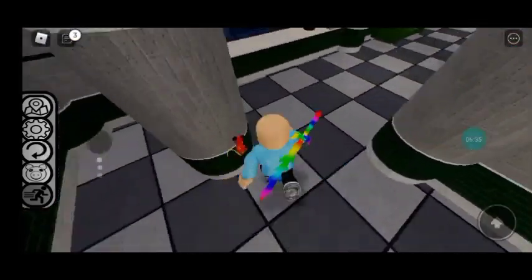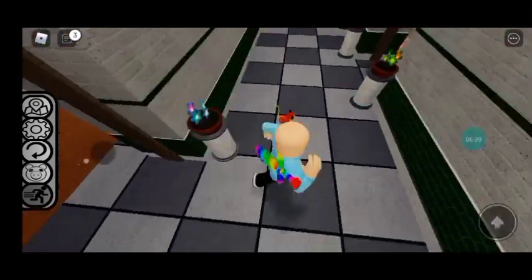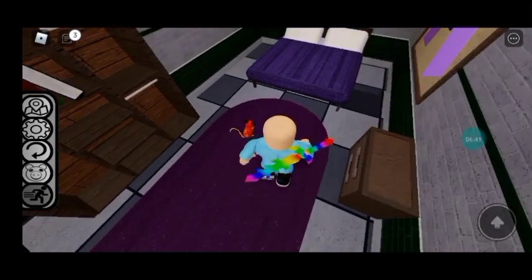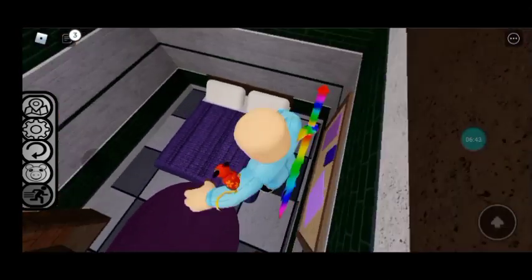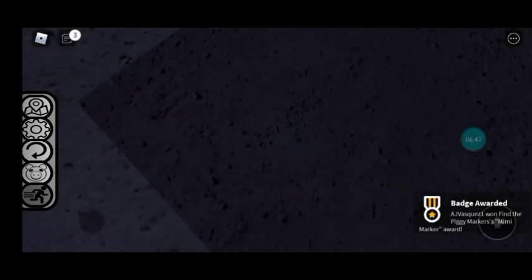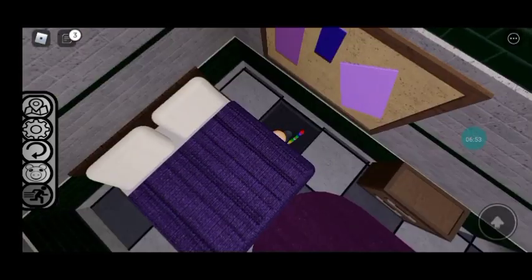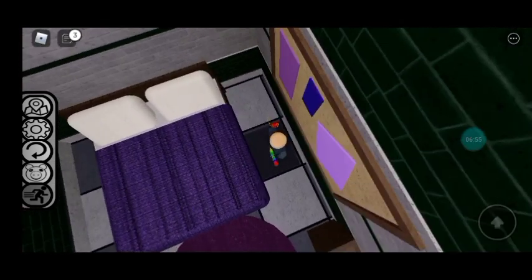Mimi is in this area, if you don't know, and you have to go to her room. Oh, there's a point room. Okay. And you have to go here. And, yeah, it gives you Mimi. I'm stuck again. Come on, man. I could get you out.